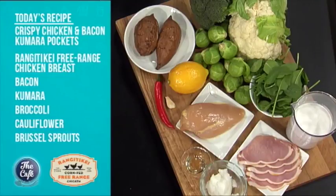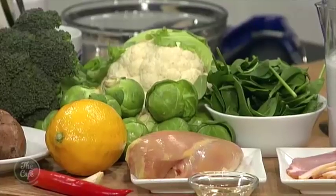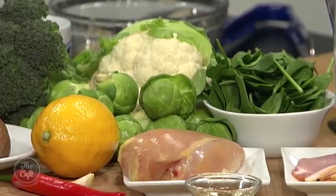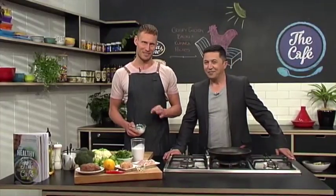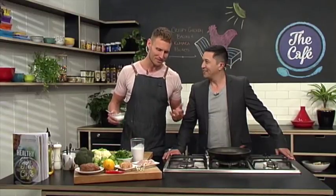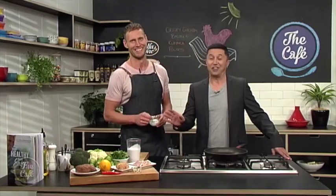So obviously we're going to be using some chicken, we've got some nice green vegetables there. And there's a vegetable in here that not everyone loves — the old Brussels sprout. I'm a fan. I used to hate them, but I love them now. Well, I want to show people that they can be absolutely delicious. And you know what makes everything delicious? Bacon. If you can make this healthy, I'm all for it. We'll teach you how to do this a little later on.